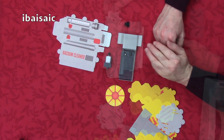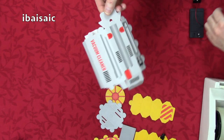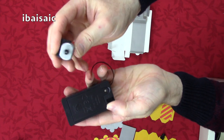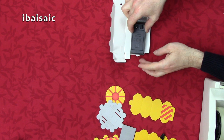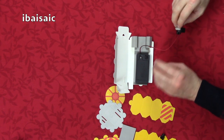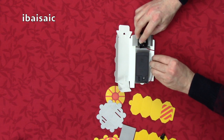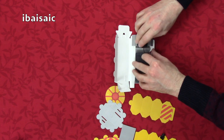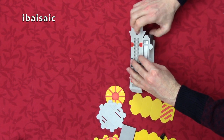Right then, I'm going to pause. Okay, well, I think I've managed to do the first part. That's to stick this grey bit onto that. And then I've got the batteries inside the battery box, and the motor does actually work. Like that. So now I've got to place the battery box inside here. Let's move that out of the way. Oh no, it's that way. And then the motor goes that way. And the cable, I don't know where the cable's supposed to go, just down by the side. There's a bit more cable here than there is in the illustration. Then we'll fold over, connect tabs 1, 2 and 3 with slots 1, 2 and 3.